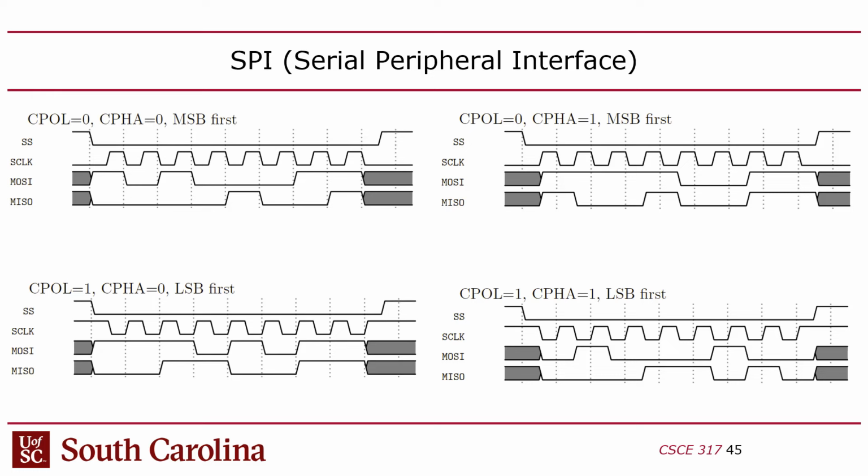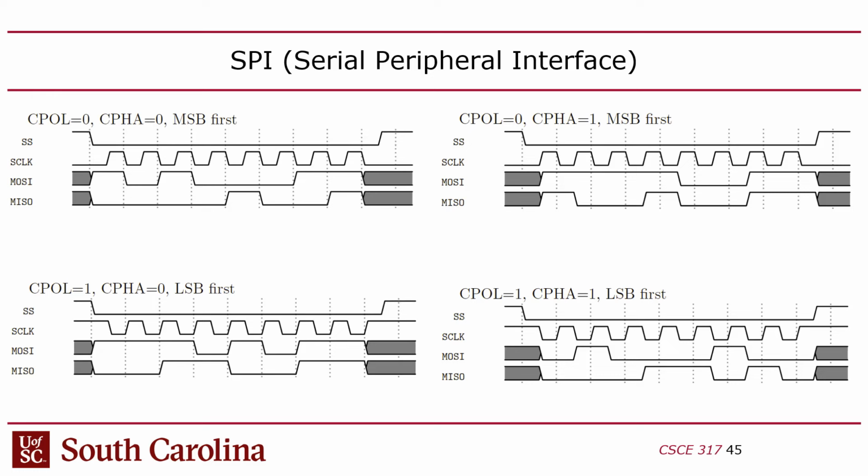So basically it says that here you write on the first clock edge or read, and there you read or write on the second clock edge. And indeed, here the signal is established, and on the first clock edge you basically can read. The signals are stabilized, so you don't get erroneous values, and you can read. Similarly, here on the second clock edge you read the second bit, on the third clock edge you read the third bit, and so on.